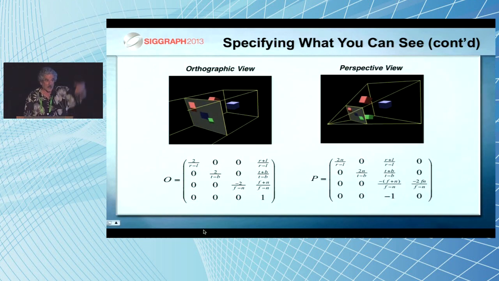You just want top higher than bottom. These are the standard projection matrices, which in fixed function OpenGL were built in. But in present OpenGL, my advice is use these. You know, you can do your own, but these are correct, and they will generally give you what you would expect to see.